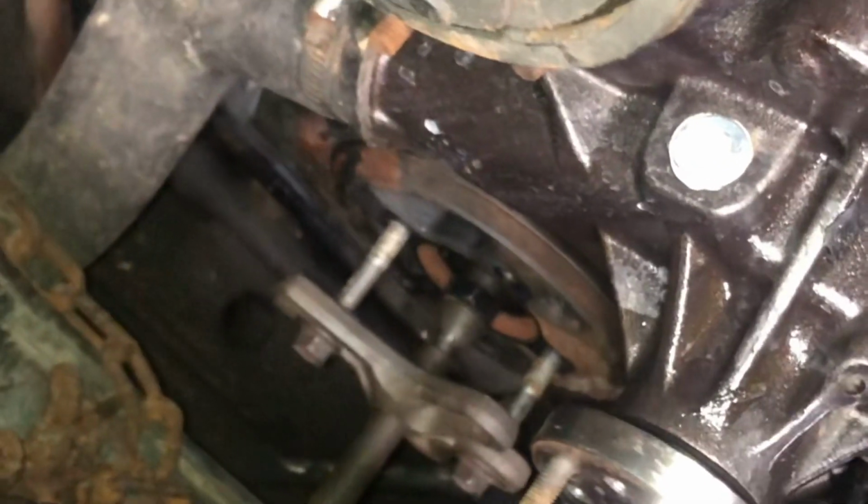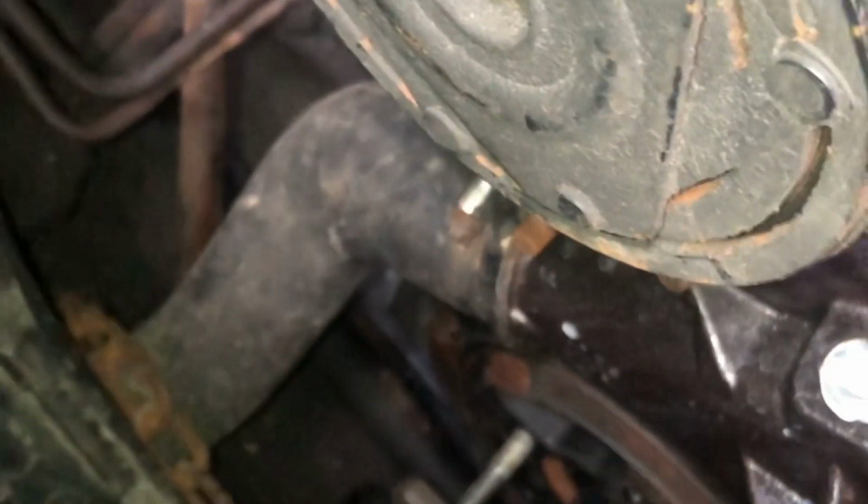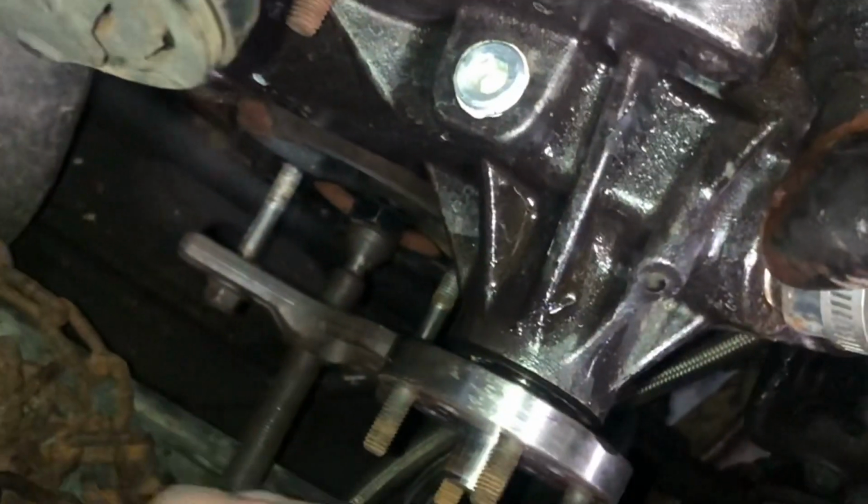All right, so as you can see, puller's on. Just turn it by hand for right now. Balancer's coming loose, which is what we want.